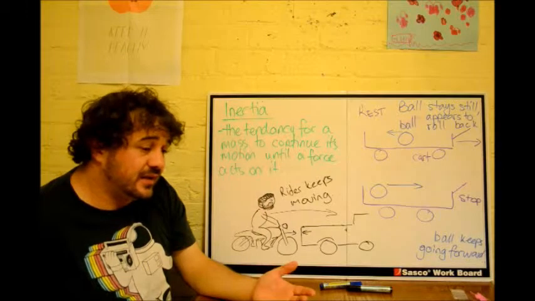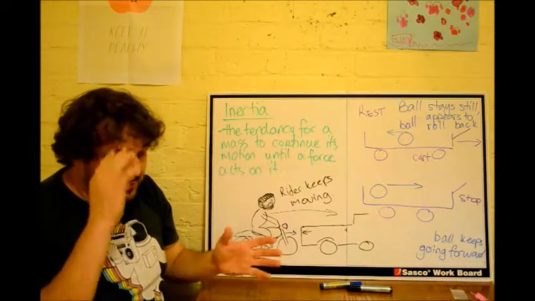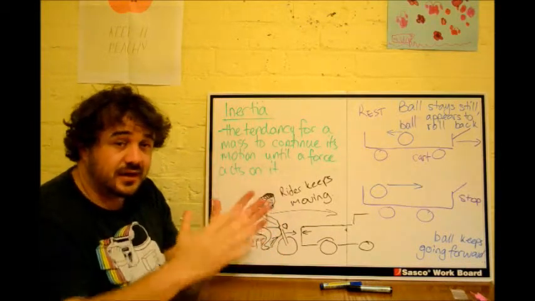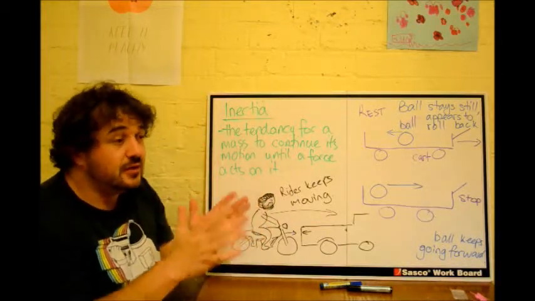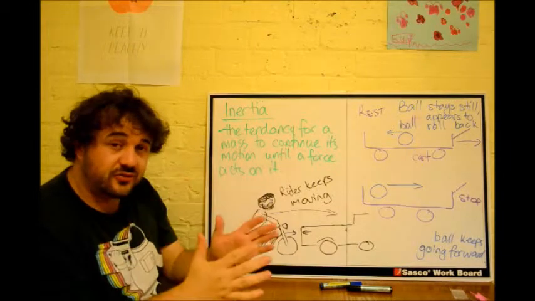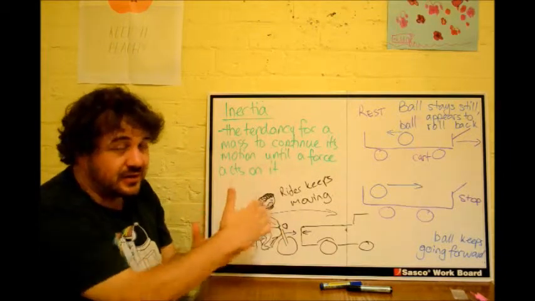It's going to go in a straight line. If you're sitting in a car and you turn, the reason you start to feel like you're leaning to the side, you're not leaning to the side at all, your body is just still trying to go in a straight line, it's just the car's going against it.